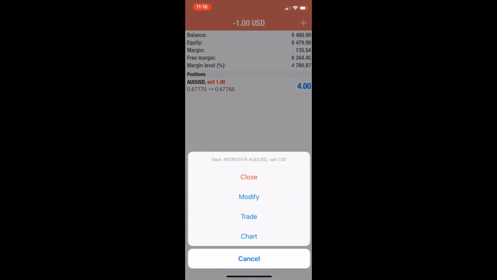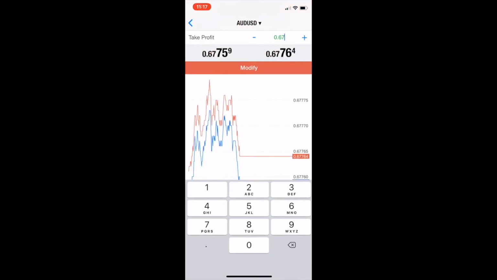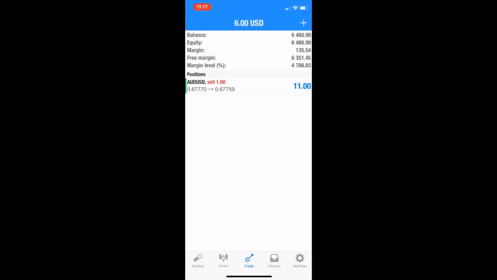Good stuff. So I hold this down where it says AUD USD. I hold it down. I modify. And where it says take profit, I put 6771 and I carry over my 0. Now, if you have an Android, you're simply going to use the green line. You don't have where it says take profit. You just have a green line and a red line. Your green line is your take profit line. That's where we want to take our profit. When the market comes down to that point, it'll capture our profit. And I hit modify.